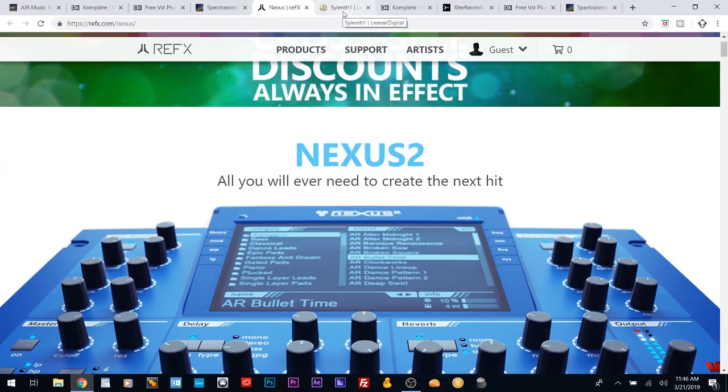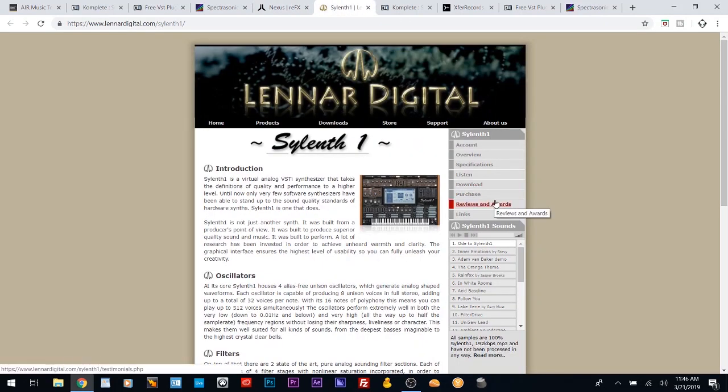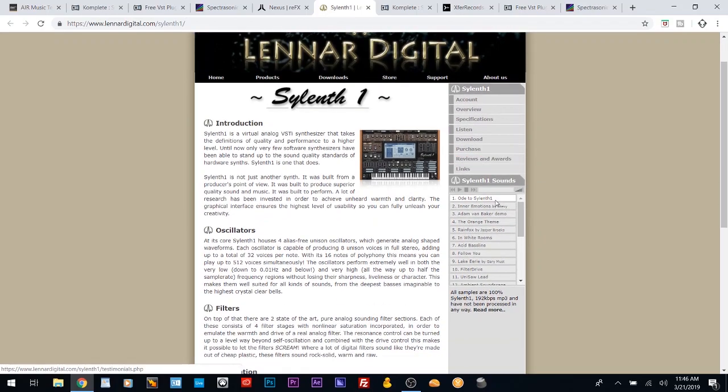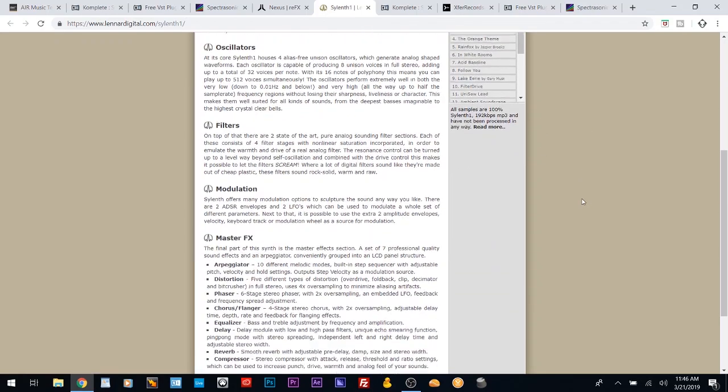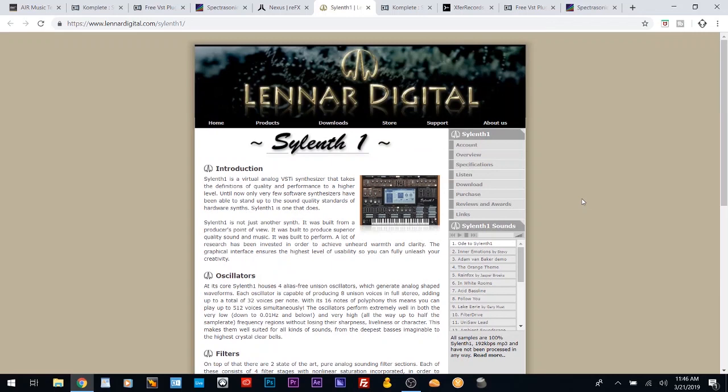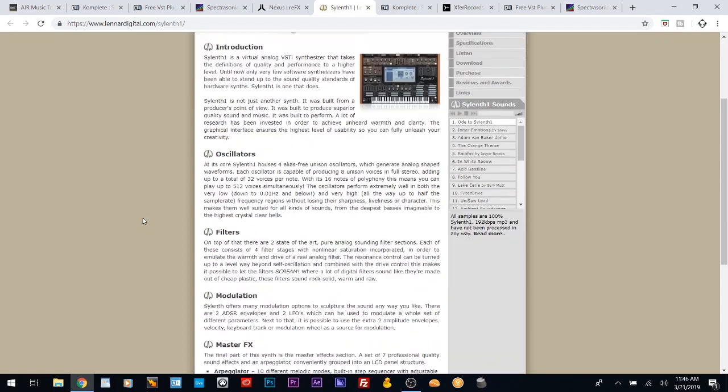Alright, let's move on to Sylenth. When I first heard about Sylenth and checked out the website, I wasn't sold on it. It doesn't look like anything special at all. But then a producer friend of mine that uses Sylenth put me on it and he let me try it out, and it's pretty dope. Much like the others on the list, you have the ability to layer sounds within the synth, which is a huge bonus. And it's not crazy expensive, 139 euros. Or they also have a monthly plan that you can check out now too.